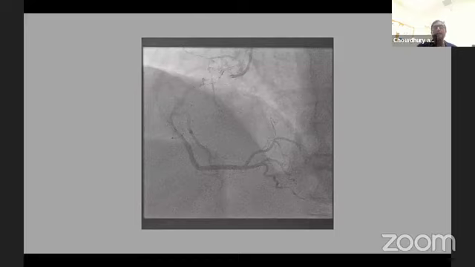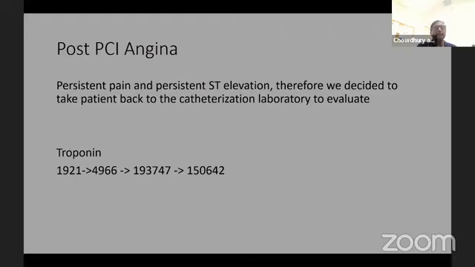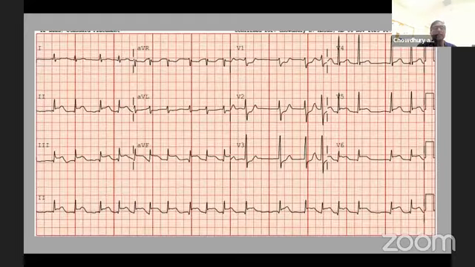What do you think, Tushar? Sir, the patient went to the floor, still having pain, and then inferior wall is down. They thought about, oh, is it acute stent thrombosis? But if you look at the EKG, it looks like circ, right? V5, V6, lead 1, aVL.